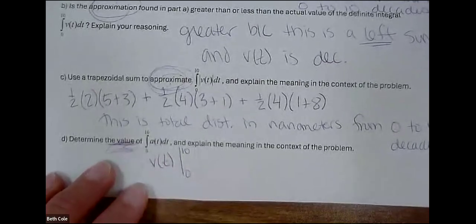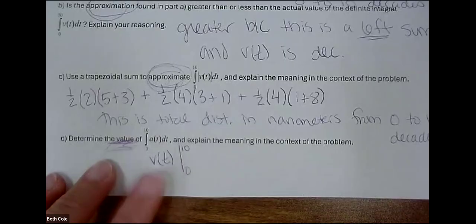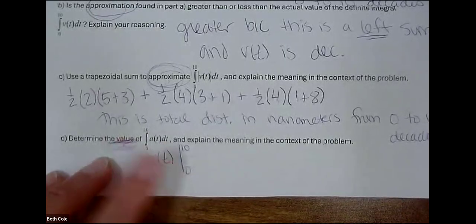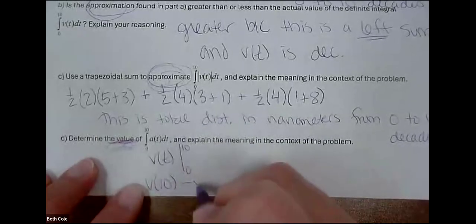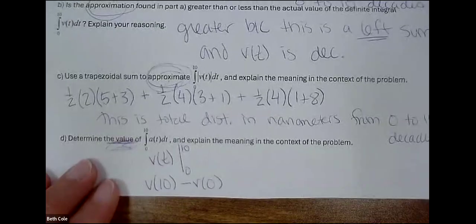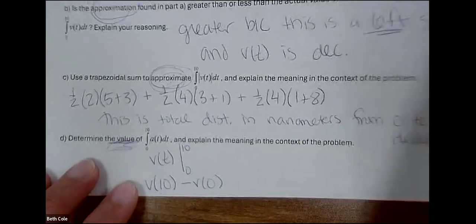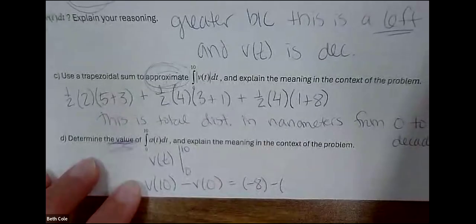Oh, and what do we call this? What theorem is this? The fundamental theorem of calculus. Cool. And then we're going to do upper minus lower. So V of 10. No, not how that works. I also like the fundamental theorem of calculus, but I'm not going to lie to you about what points you're going to get for it. All right, what was V of 10? Can we look back at the table? -8 minus, and then V of 0 is 5.